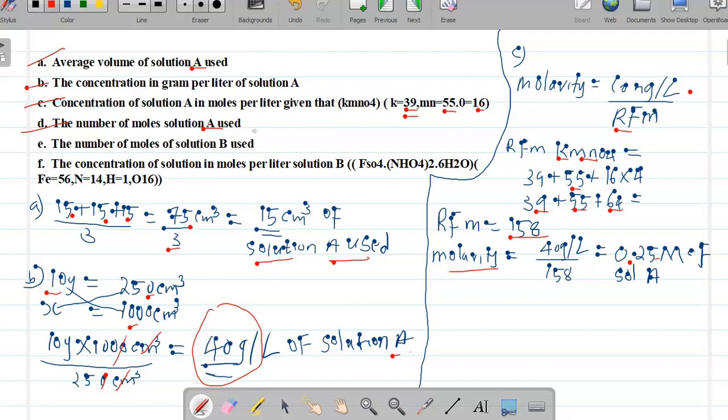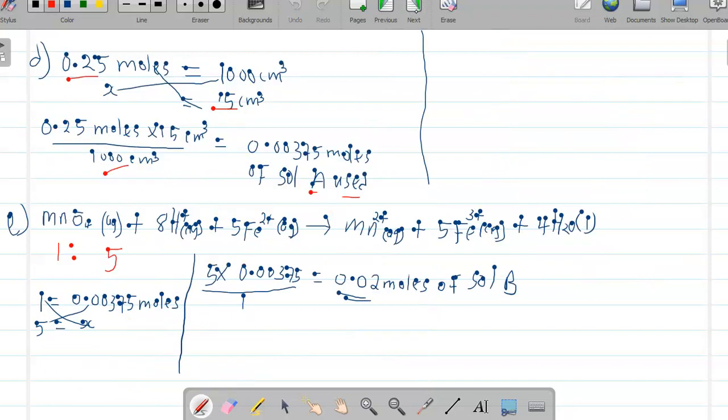So you write an ionic equation between potassium manganate(VII) and iron(II) sulfate. How do you write that equation? Very seriously, you write the manganate ion plus H⁺, where H⁺ represents acid, because potassium manganate(VII) cannot react with ammonium iron(II) sulfate without acidification. Acidification means we have to add acid, especially sulfuric acid. So this H⁺ represents the ionic part of the acid: 8 H⁺ from sulfuric acid, plus iron(II), giving manganese(II) ion, iron(III), then water.